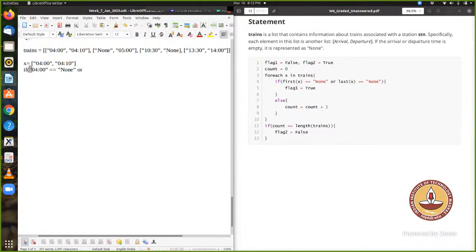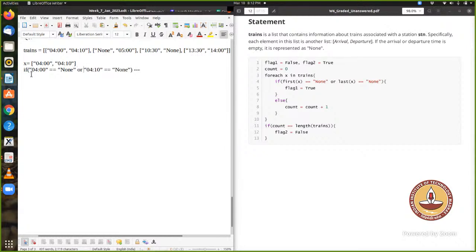And the last of x is 4, 0, 4. It is very tough to write again and again. Can you think this is connected with an OR operator?